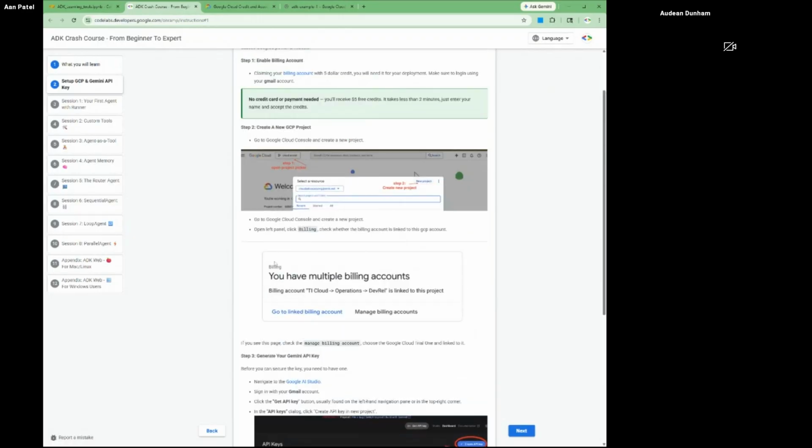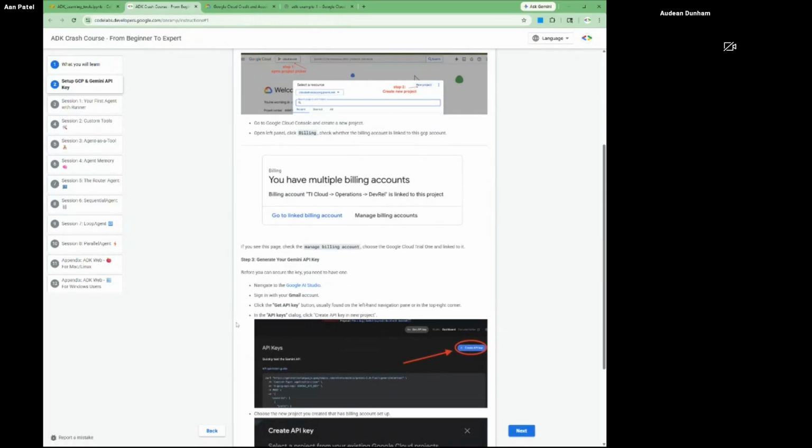So once you're here, I'm going to wait for, let's see, 3 or 4 more minutes, and then we'll move on to the next step, which is going to Google AI Studio and then creating an API key. And that's what we'll be dumping into our Colab to get access to some of the Gemini models.